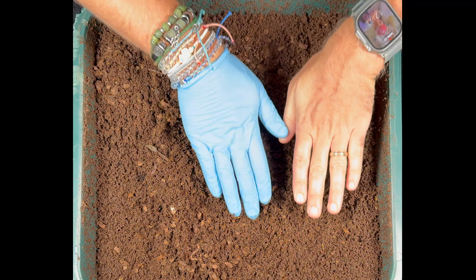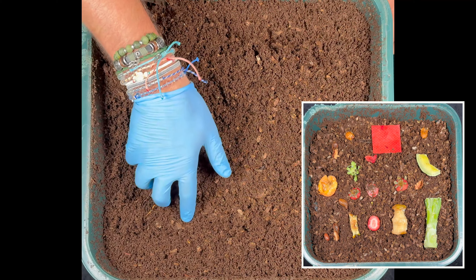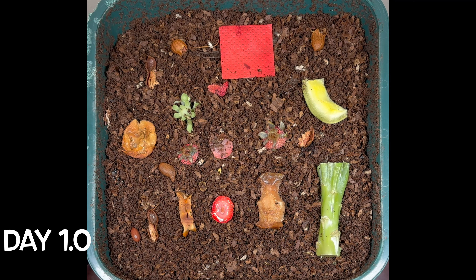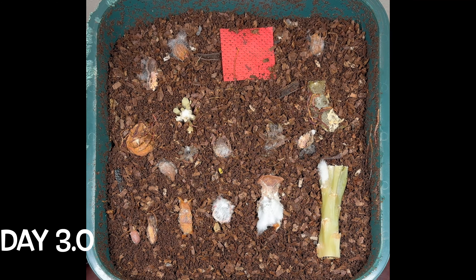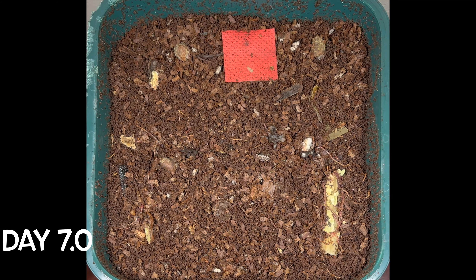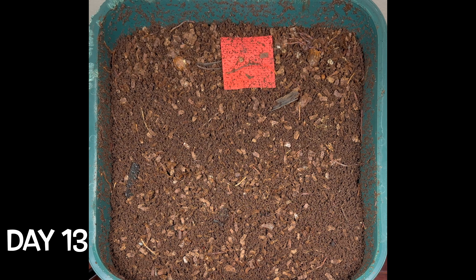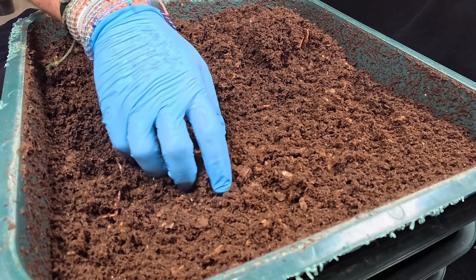When we first open this up, you can see a divot right through here. On top of the area that we fed, we had a top feeding. I want to show you about how fast the worms can eat by showing you how fast they ate that top feeding. You saw that they had most of the food gone by about a week, and then after three weeks, there was really nothing to see.